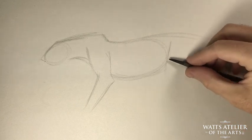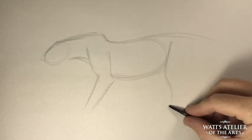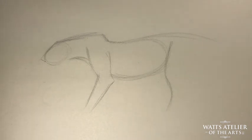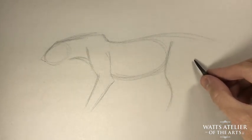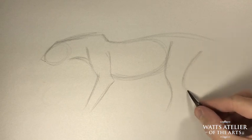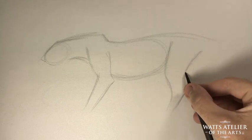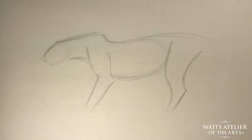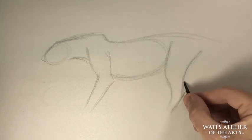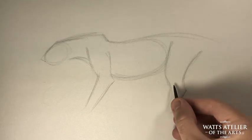As I come down here on this hind leg, there's a great S curve that happens on the front of these hind legs as they come down. Beautiful S curve, and there's a wonderful juxtaposition when we get to the backside of those. We have a wonderful C curve that terminates to a straight, and it brings in a lot of great structure into the drawing. It keeps it from getting too noodly. Finding those straights and those really nice angles in the right places, like this ankle right back here, adds a lot to a drawing.